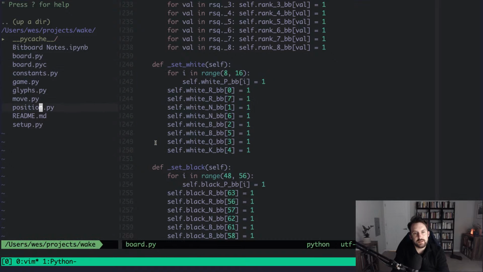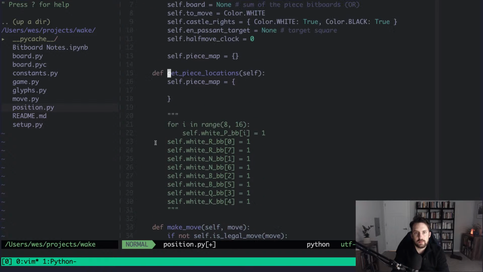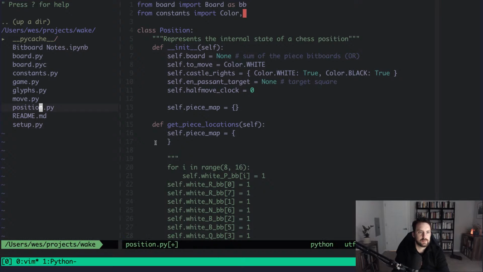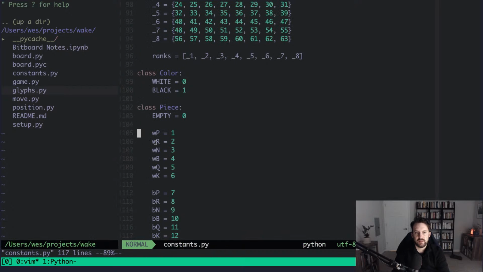In my position, when I want to track stuff, here's what I'm going to do. The piece map I'm thinking of as a dictionary where every key is every square, and then every value is a particular piece value or the empty piece. So import color, piece. And I'm just going to split this here.